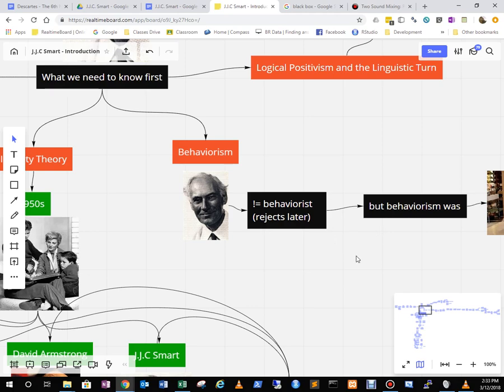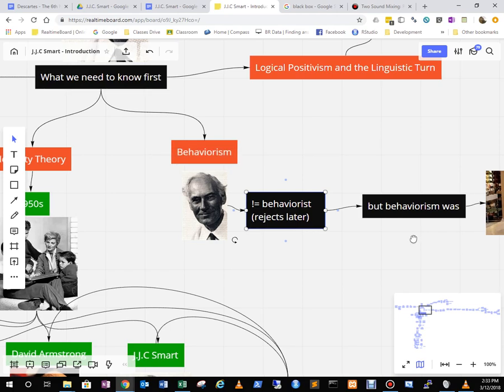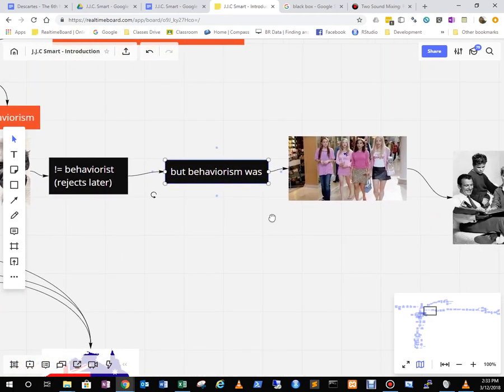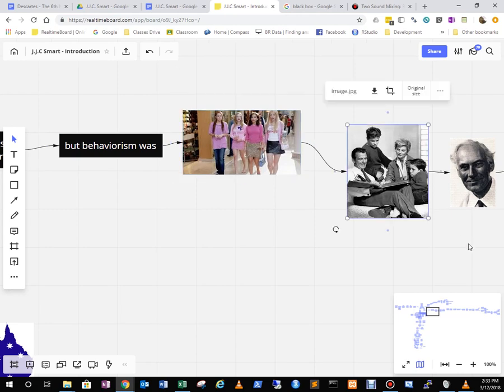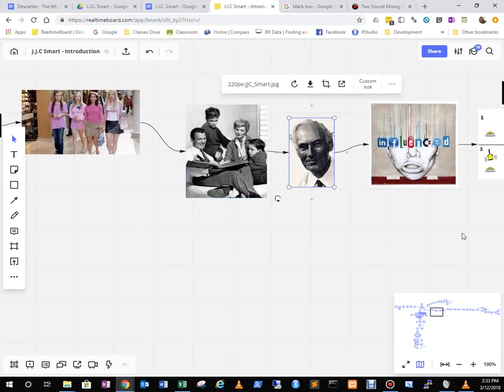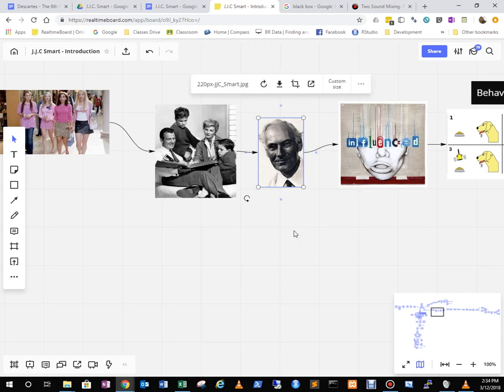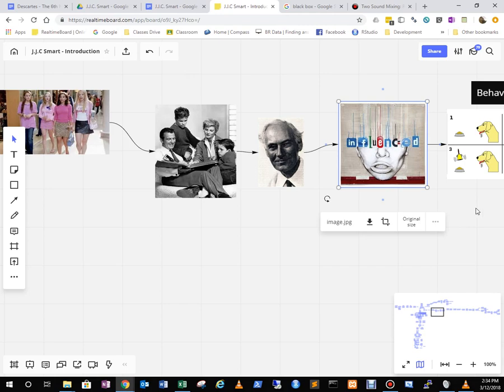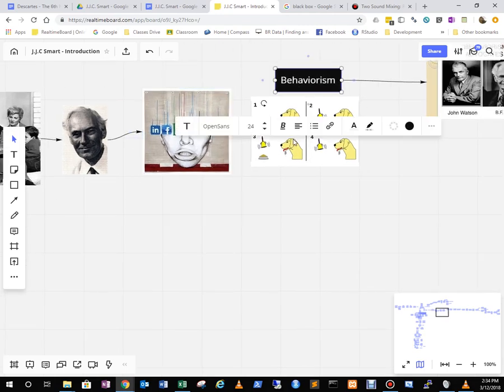Okay, it's token. Another really important theory, which is being argued against in the long run, is behaviorism, which is really important. So Smart is not a behaviorist. In fact, he rejects it near the end of his text. But he's heavily influenced by it because behaviorism was extremely popular in the 1950s. And there's no doubt about it, as I said before, Skinner and Watson, two extremely popular behaviorists, really did influence the way that Smart thought about the brain. So he really was influenced by this behaviorist theory.